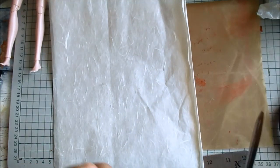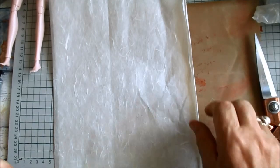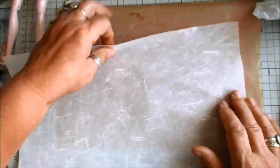I was looking for the fibres and I'm thinking, there must be thin fibres because I can't see them. Oh God, I don't like the way these scissors get plastered in glue. Anyway, so what I have to do now is to colour this.